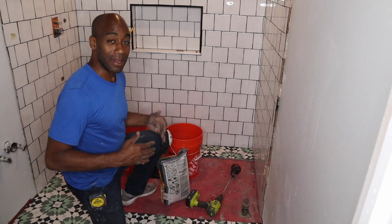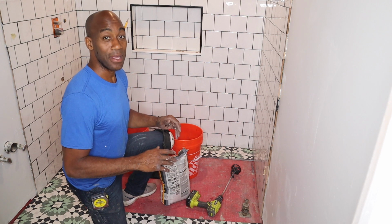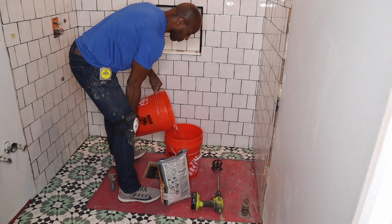Alright people, so I got my tile all laid out on the floor. I know exactly how I'm gonna lay this evenly. We went with a cement tile. I love the color. I think it's gonna add some flair to this. Let's get started on some tile.